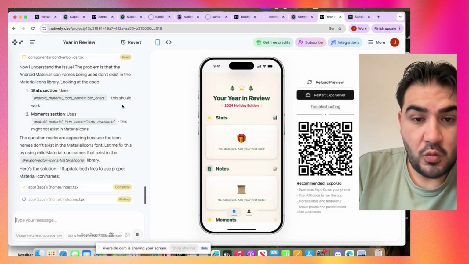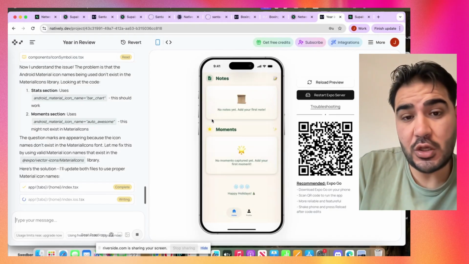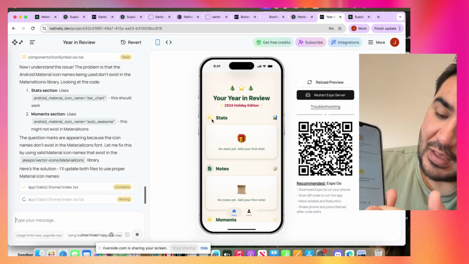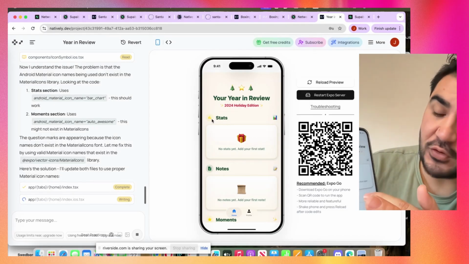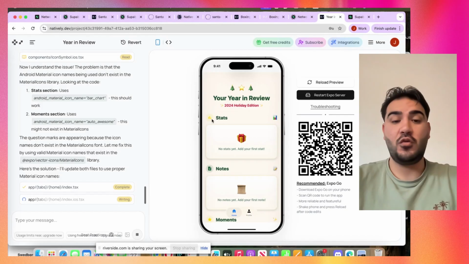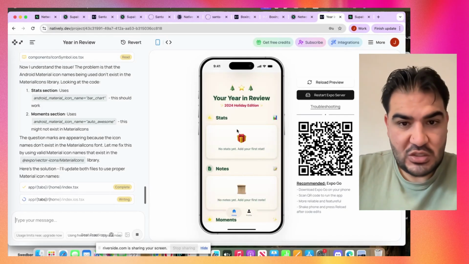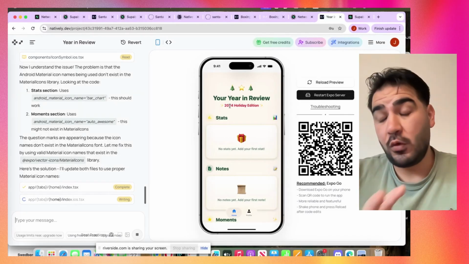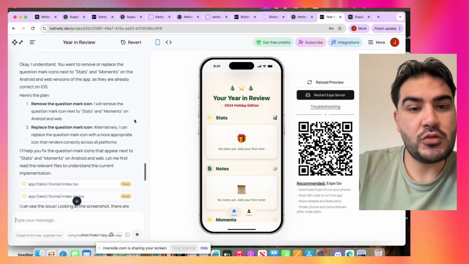Oh, great! So actually, the question marks are solved. So there's no question mark here. There's no question mark on Android. The app looks amazing, and it's ready for you to take the ownership, and then you build it further with any other features that you want. So I'm going to wait for this to finish, and then I'm going to change from 2025 to 2024, 2025. I'm just confusing these two numbers a lot. And then we're good to go.